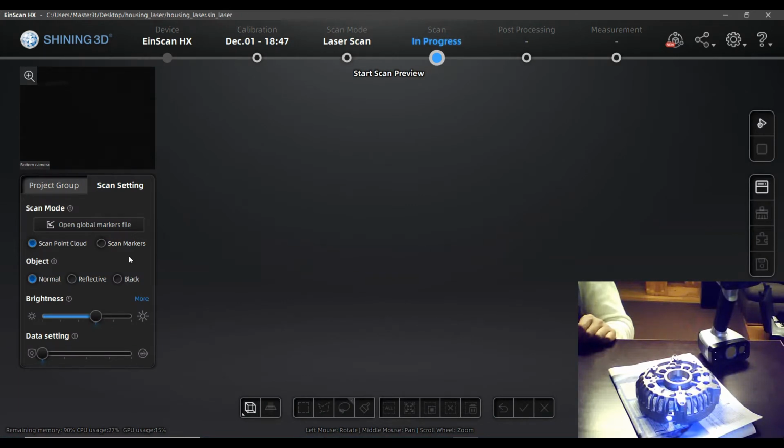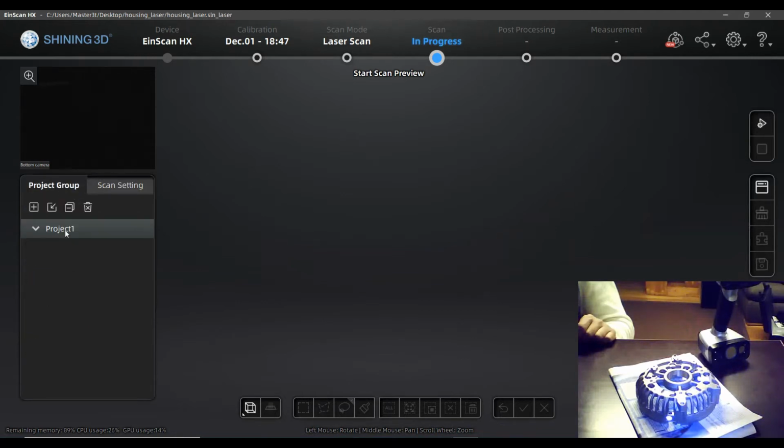So here are the scanning settings that you will be able to adjust during the scan as well. And here is the project group. Project group is not such a common name for what it actually means. Each project in the project group is one view of the part, and that's why I will name it like this.